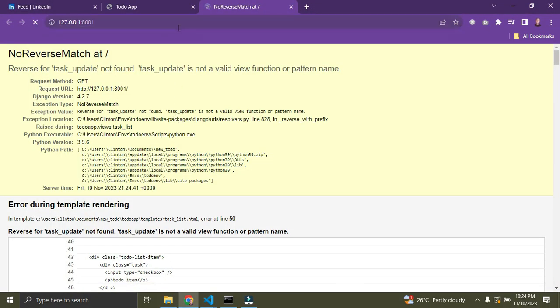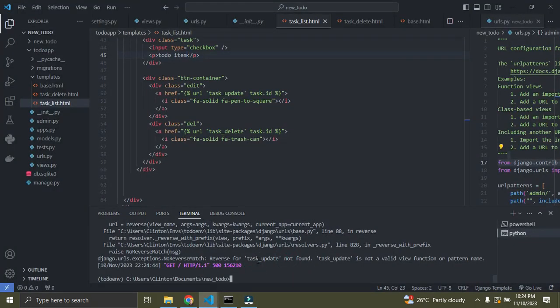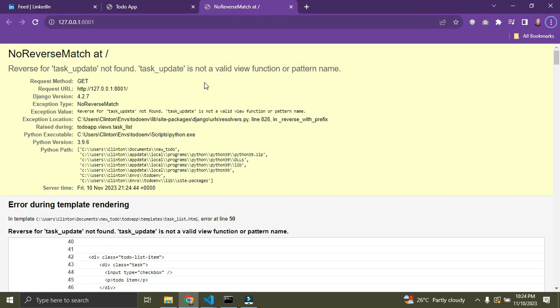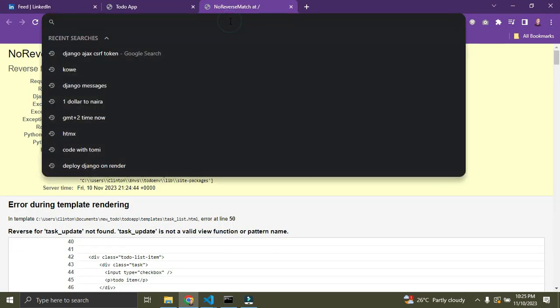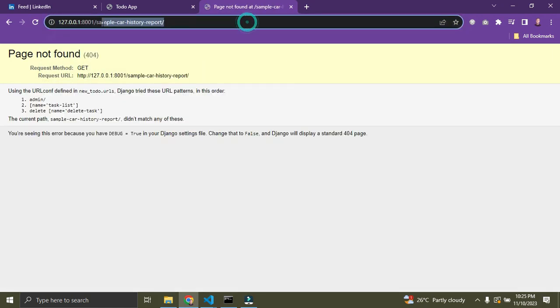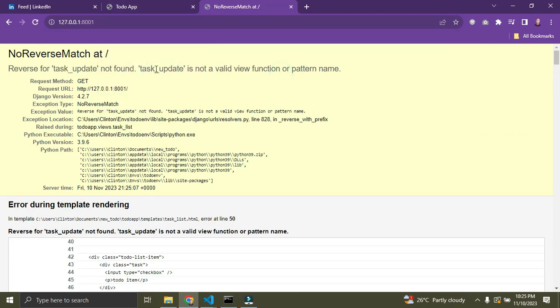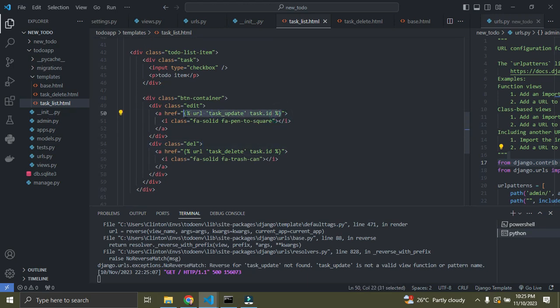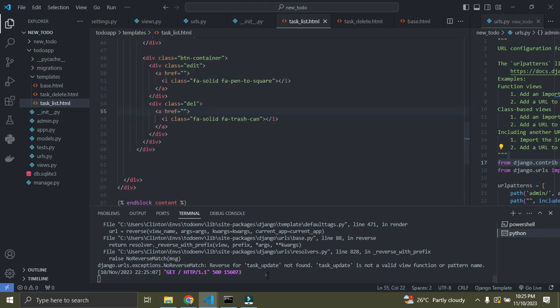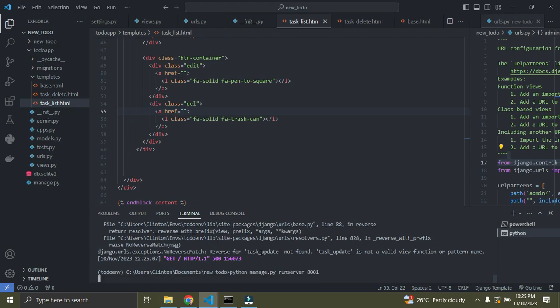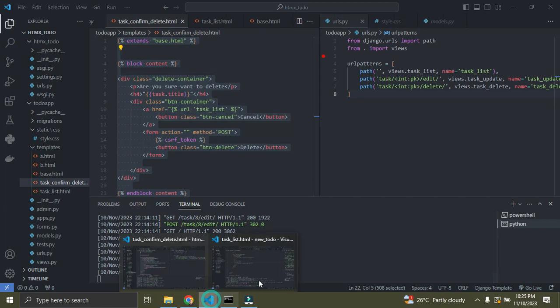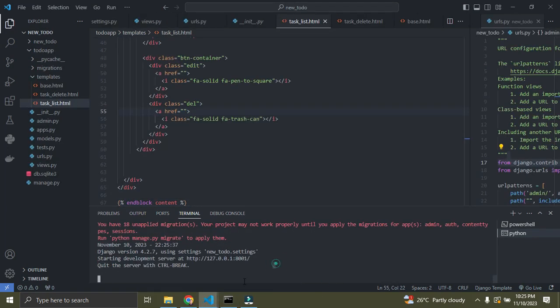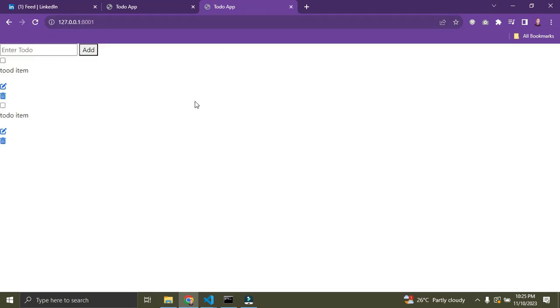Oh, what's happening? My server is not picking up the changes. Sorry, let me just run the server again. Okay, let's refresh. It still complains about something on line 50. Sorry for the mistakes. Oh, this guy is still there. Also with this. Sorry for the mistakes. So let's wait for our server to run again. Hope this error disappears for good. Okay, you can see now we have our stuff there.